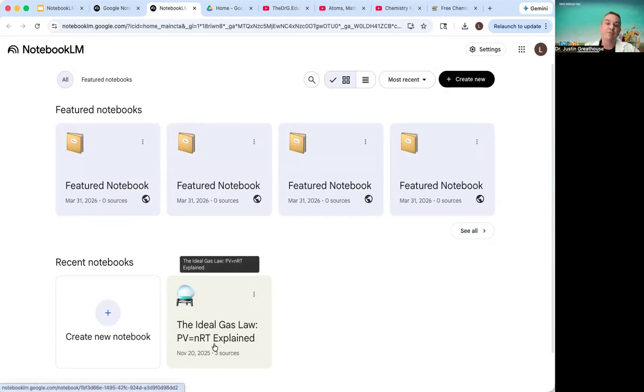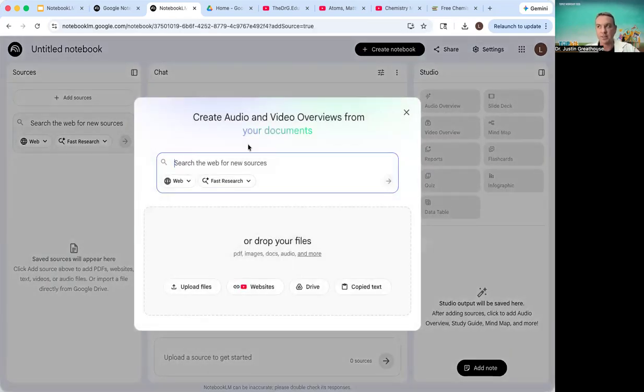And so you can see that I've created a notebook here back in November, but we're going to make our own together right now, just a few minutes. So we'll create a notebook. And once I've said create a notebook, what we're really doing is creating a notebook, if you will, if you think about like a 3-ring binder. I've been teaching for a long time and before digital, and I can remember having my binder for all of my units when I taught chemistry, and I'd have all of the materials that we were going to cover. And that's essentially what you're doing, but you're doing a digital version of it. And so students will learn exclusively from what you are pushing into your notebook.